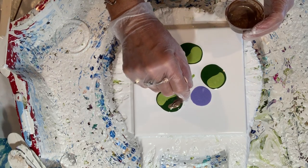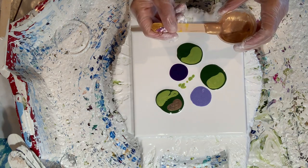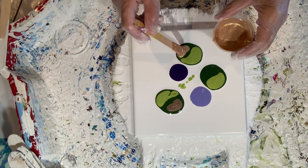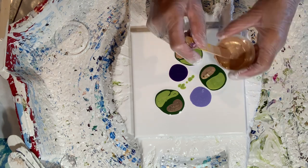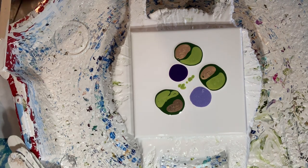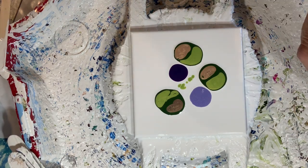So my leaves are sap green by Academy Acrylic, and the light color is Green Flash by Arteza. And this brown color is Espresso by DecoArt Metallics. And this gold color is Fine Gold by Golden Liquid. It's a liquid. So, okay. Ooh, and how much cell activator do I have? One thing I didn't check. Silly me. Okie dokie.